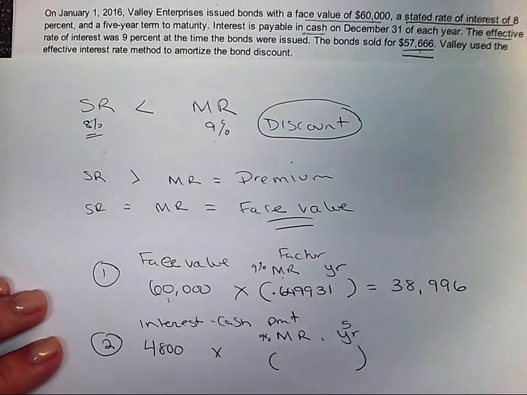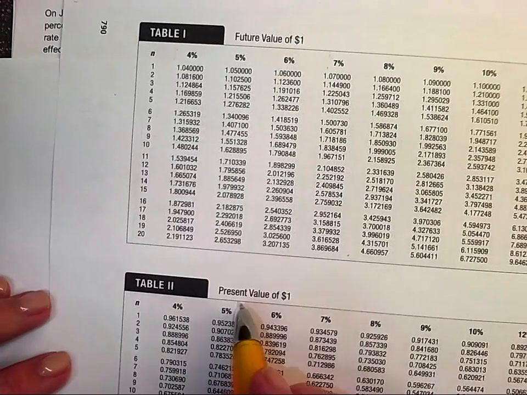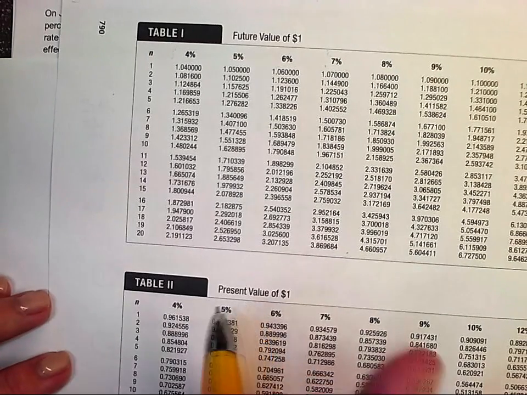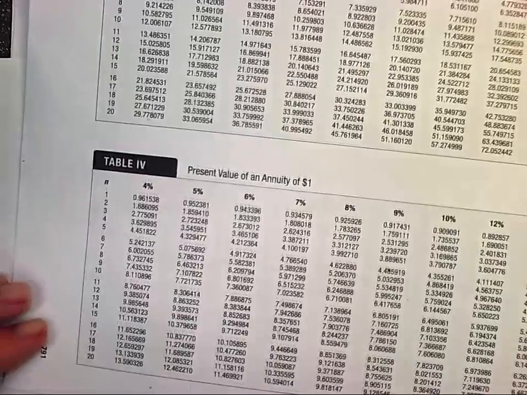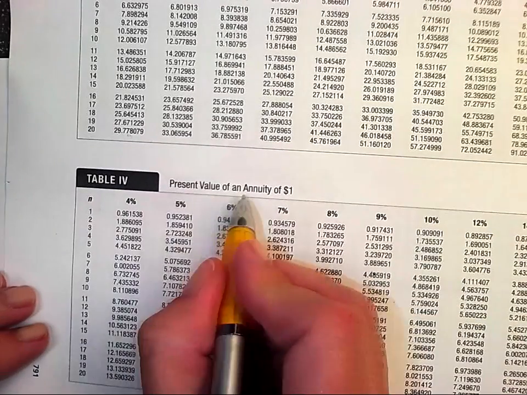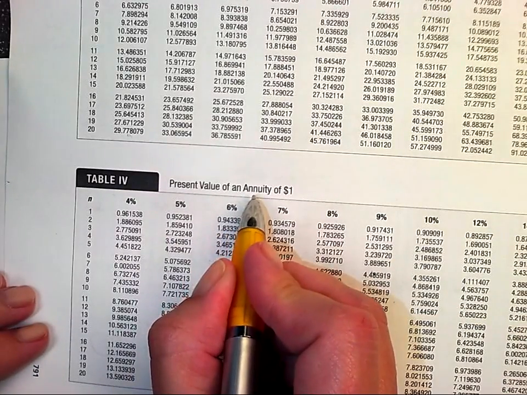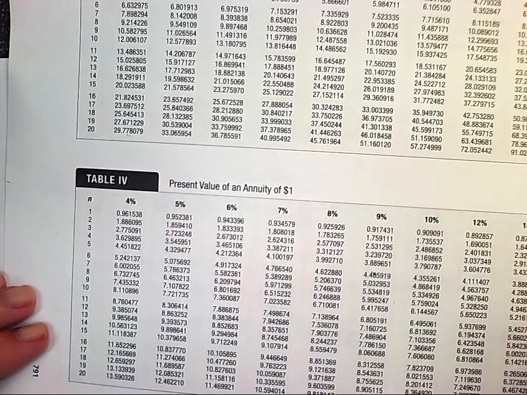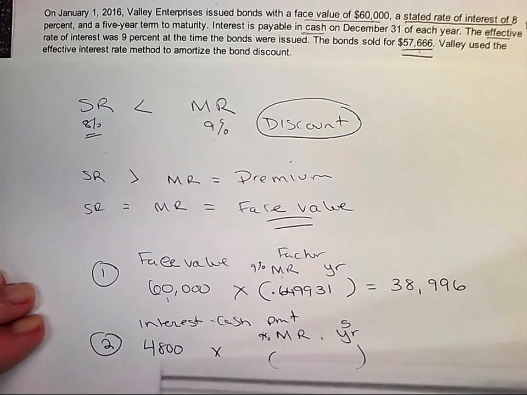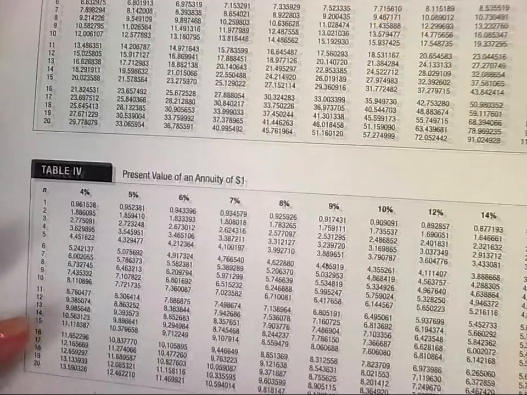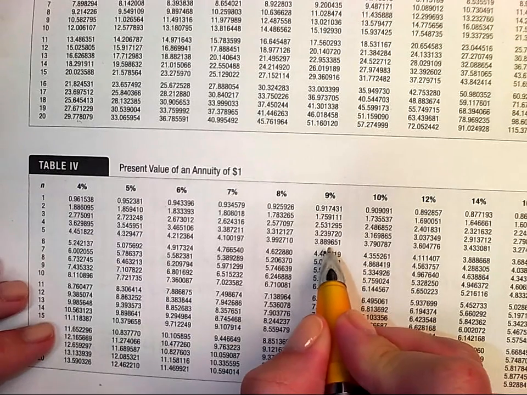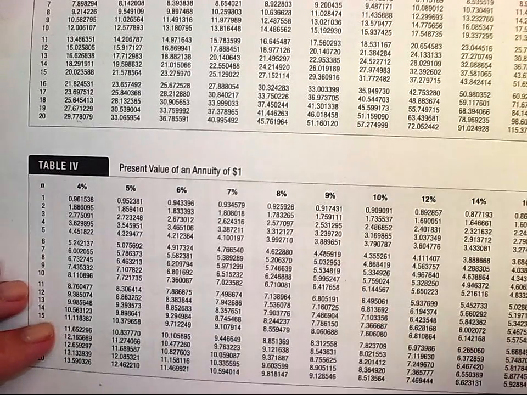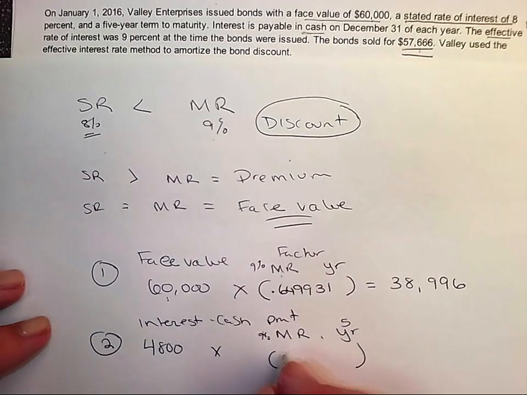This was the present value of one lump sum because we were only giving back $60,000 one time in year 5. In this situation, we are actually using the present value of an annuity. What's an annuity? When you pay the same amount every year for multiple years. So we're paying them $4,800 every year for 5 years. What's my value of that today? Well, I can take the 9% at 5 years, or 3.889651.